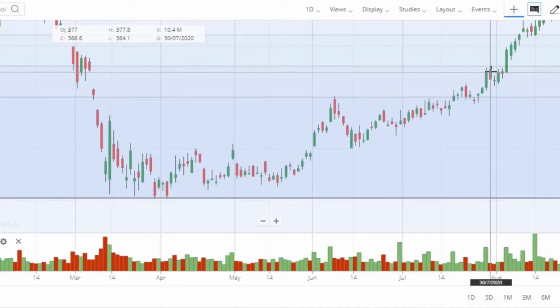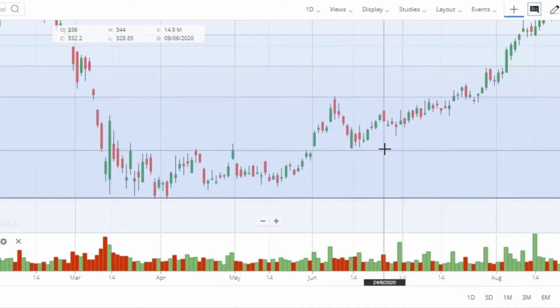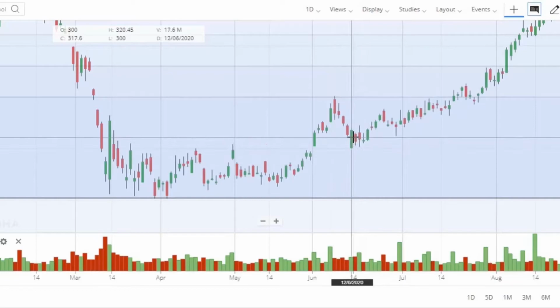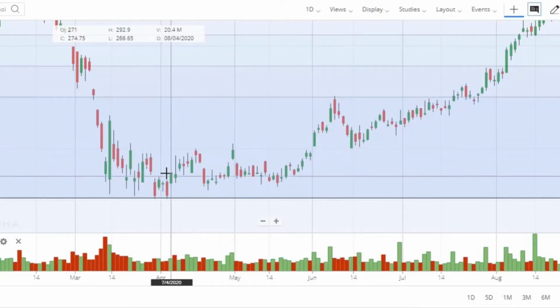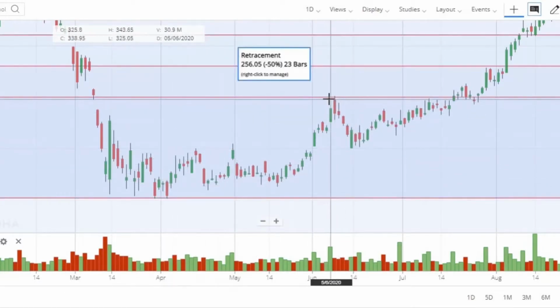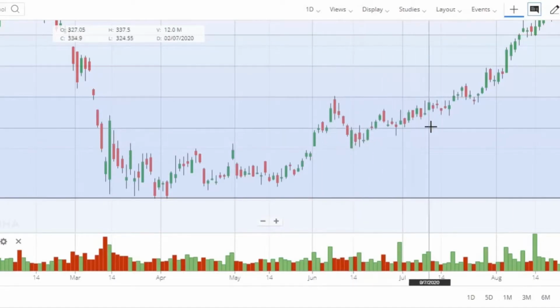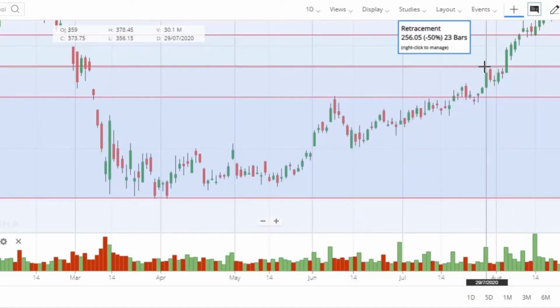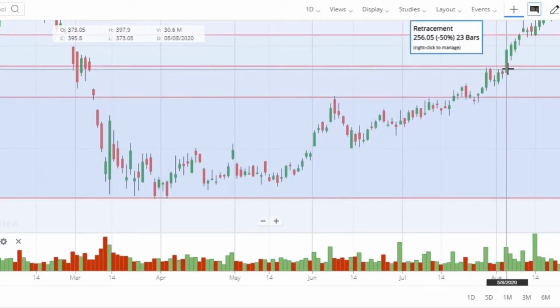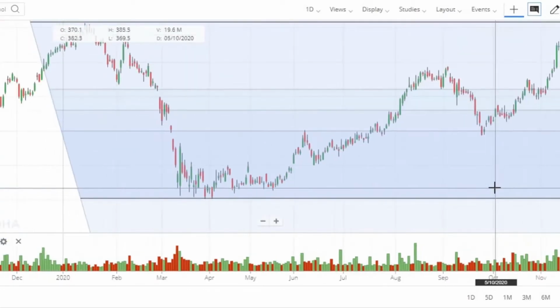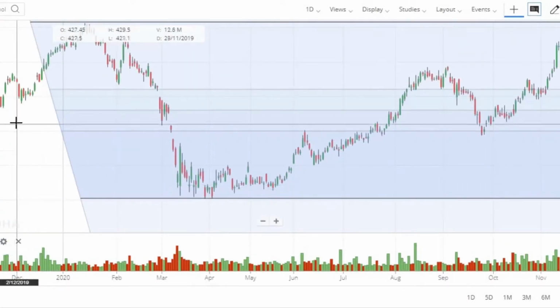What does that mean? It means that the people who entered over here, again, this green candle, you see, is formed by institutions. This is not formed by retailers. Institutions book profits over here, ride this trend until here, then they book profits over here, trap some retailers, the market comes down, they enter again over here, and then they take the market up again, exit over here, then get rejected, then again they break out of this particular level. So this is how these people operate.